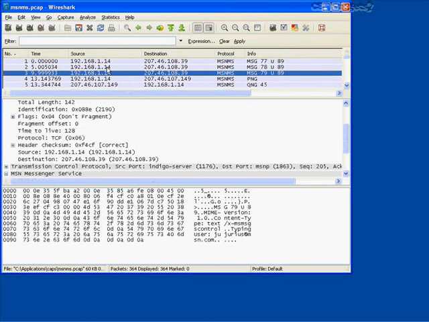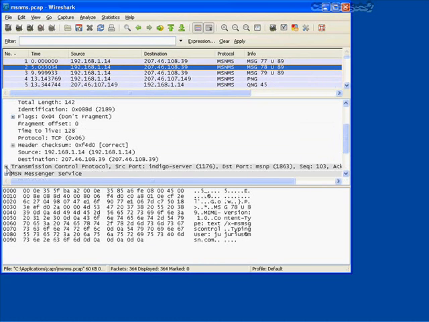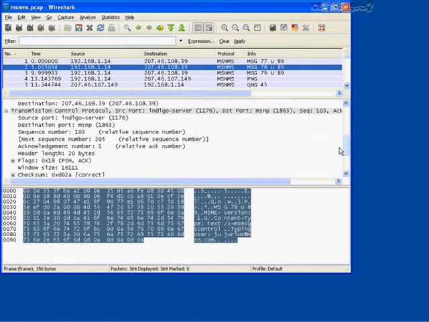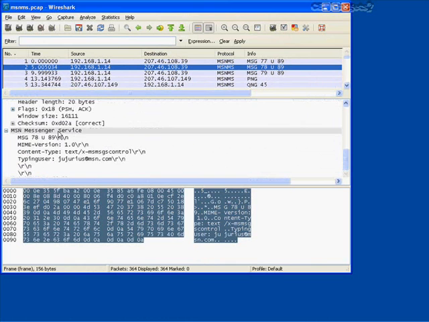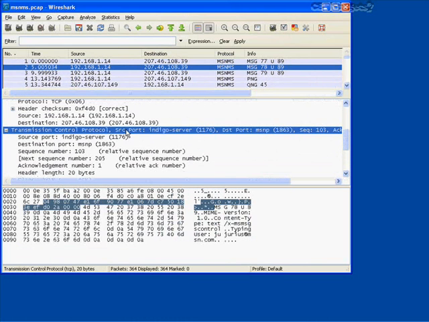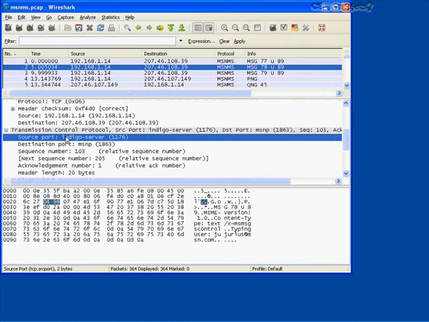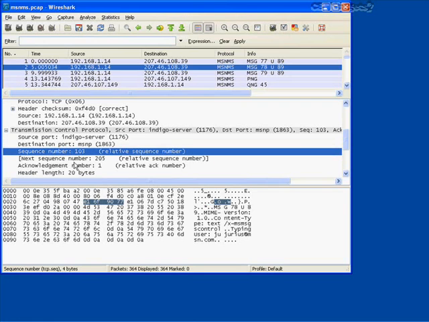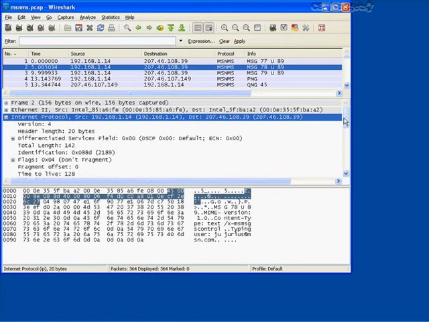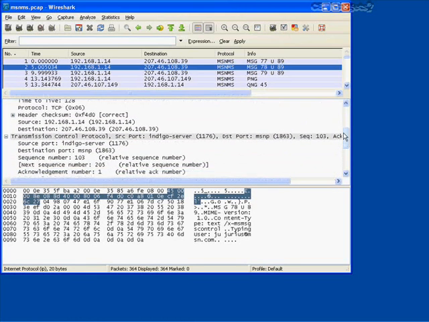You could secure it with IP security, but again, you can break this down from the application layer down to the network layer. Here's the application layer, MSN Messenger service. You can go down to layer 4, TCP, and you can see the parameters that are being used here by MSN Messenger, all the way down to the IP layer, Internet Protocol, source and destination IP address. So with a packet sniffer, you can monitor and generate a lot of information about your network.